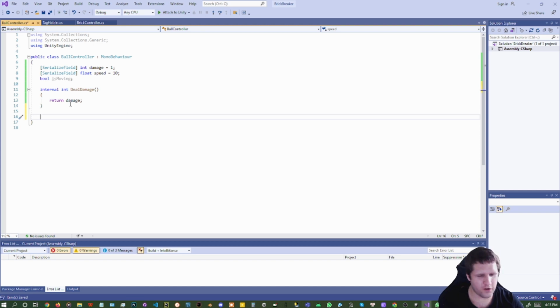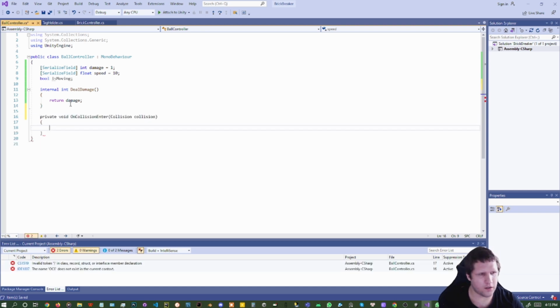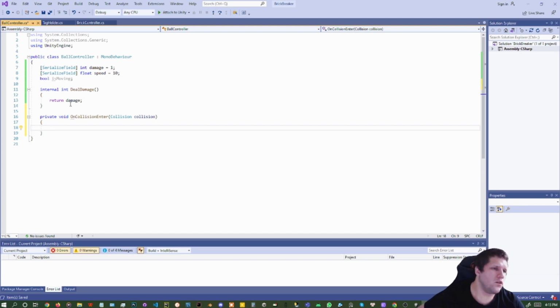Then over here we want to say on collision enter. We will say, you know what?